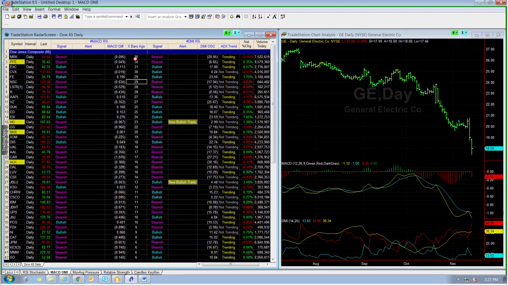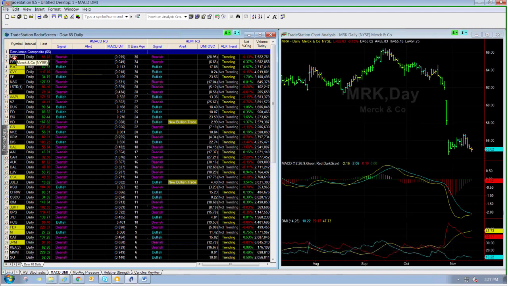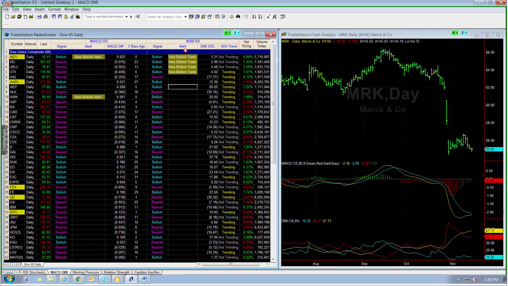If you sort it the other way, you can see there are stocks that have not had a MACD cross in many, many days. And you can see that here we went bearish in MACD back in September, and we've been bearish in Burke ever since on the MACD indicator. So DMI is the same thing. We can sort. One of the things I really like to see is when I get a new bearish or bullish trade in DMI, and I also get it in MACD.